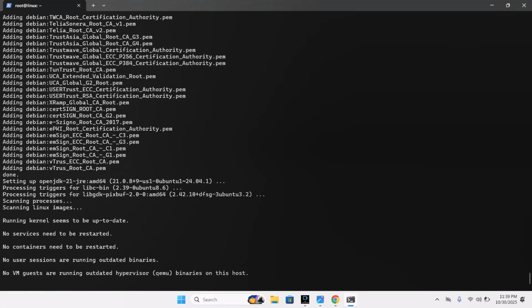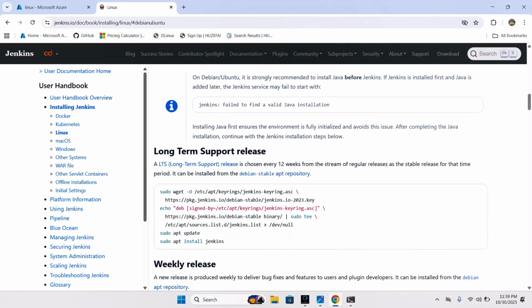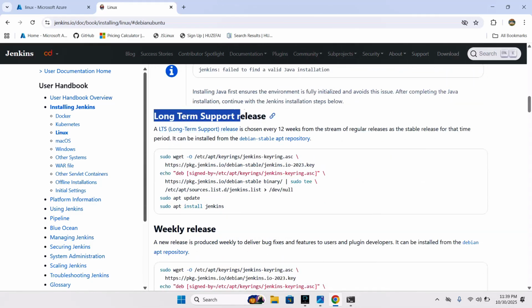Okay, done. So next step, we're going to install Jenkins. For Jenkins, I'm going to take the long-term support release.